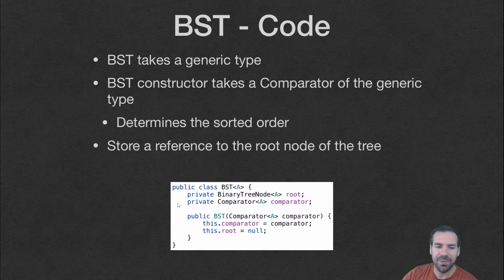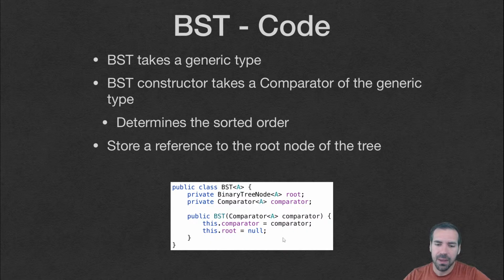And I'll say this now before I forget, but the BST, just like any other code, is in the examples repo. You can grab the BST code and put it right into your project if you'd like. Some students like to recreate a BST, that's fine too, and just take the BST methods and put them in their code. Or you can just take the whole BST class and in your code say new BST of whatever comparator you're given, and then use that to store your BST. You can use all the BST code that we're going to see right here, and that's what you're expected to use to get your test 5 stuff done.